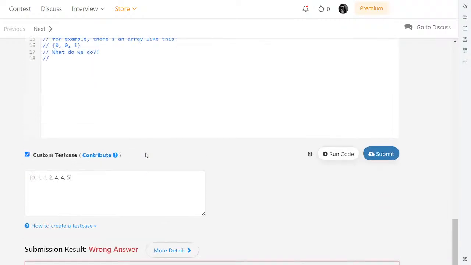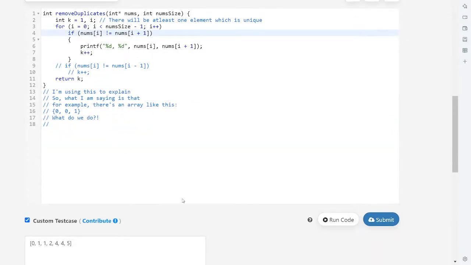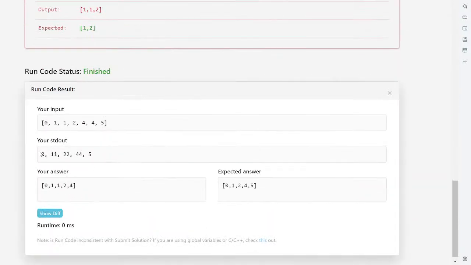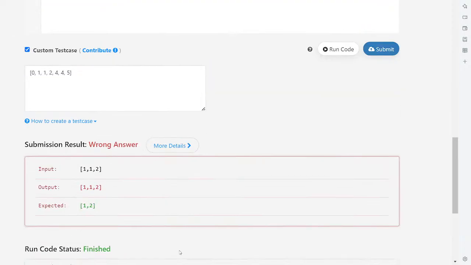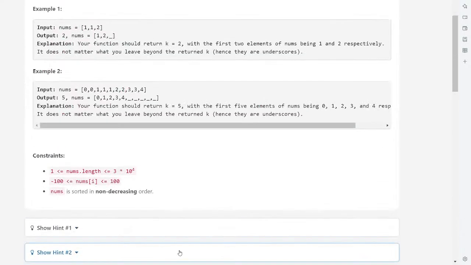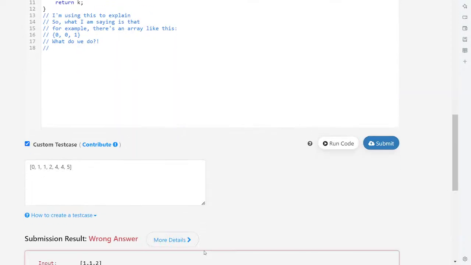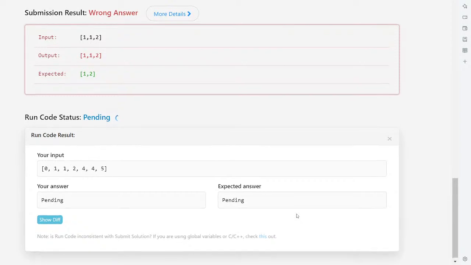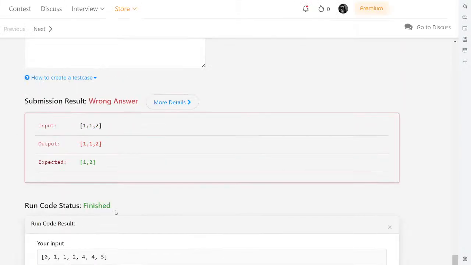No, seriously, it can't be. I understood. Run code. Now I understand. 0 1 1. Still not understood.